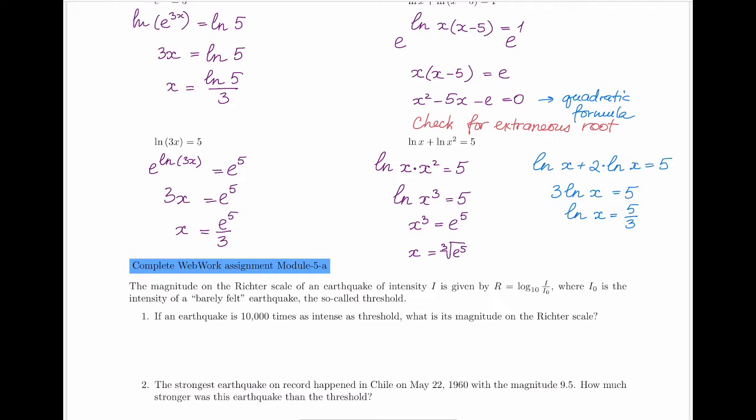And then in order for me to extract the x from inside the logarithm, just like I did here, I'm going to raise both sides to power e. The exponential and logarithm will cancel each other out on the left, and on the right I'm going to have e to power 5/3. Now, of course, notice that these are the exact same expressions because this is just the cube root written out as a fractional power. So my answers are the same for both cases. For both cases, I do have to plug the answers back in to make sure that I'm satisfying the domain restrictions for the logarithm, the fact that whatever I put inside the logarithm has to be positive, which in this case, this root is. So this is then going to be my solution to this equation.